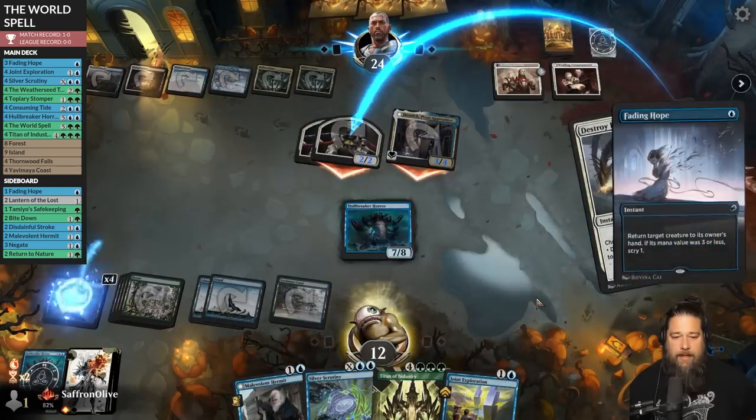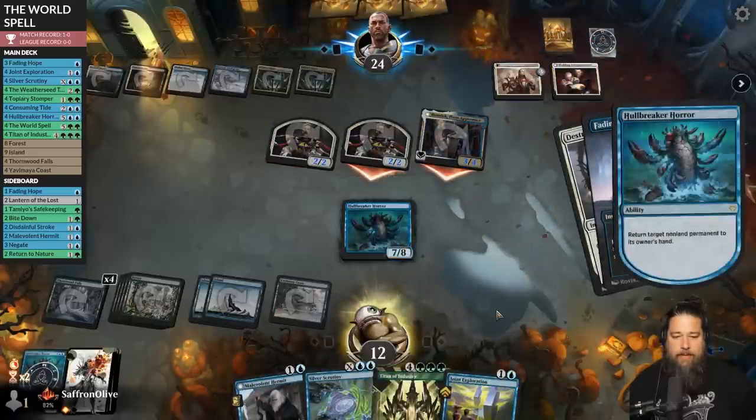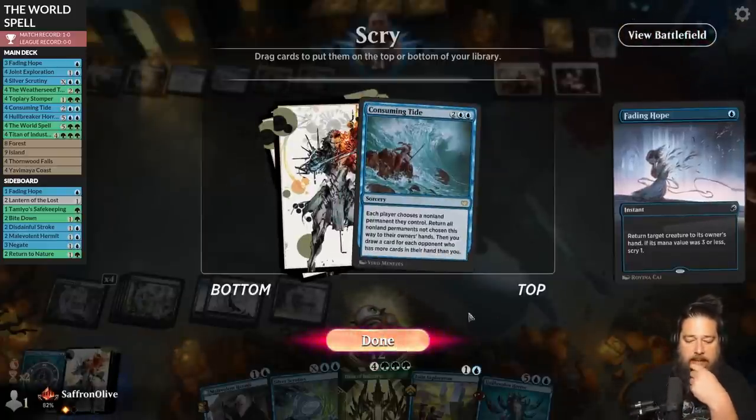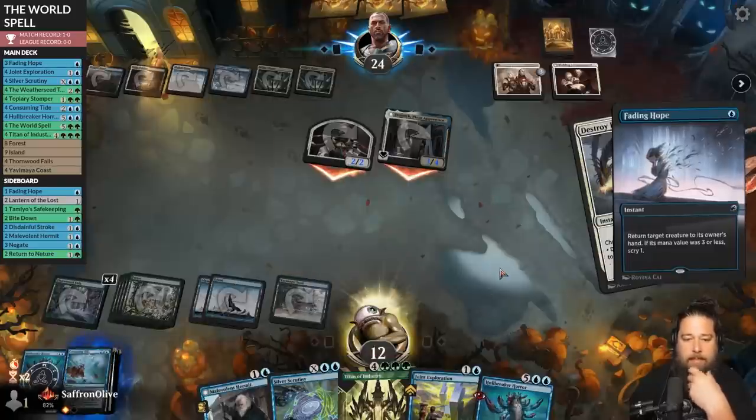Fading Hope. Bounce and bounce. Oh, all right. Well, we'll probably keep Consuming. Actually, do we want Consuming Tide? Do we need Consuming Tide? All right, Consuming Tide to the bottom.